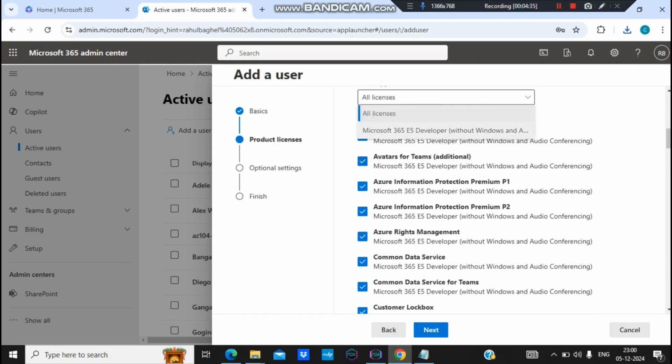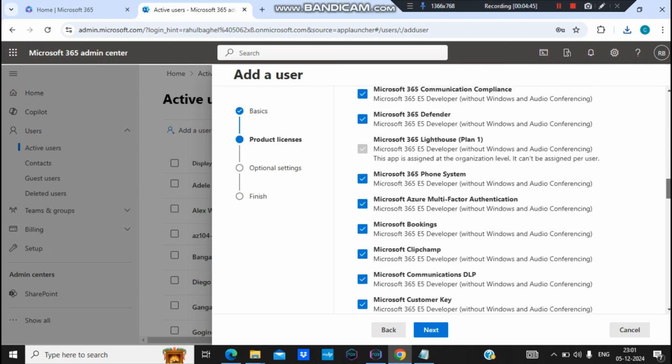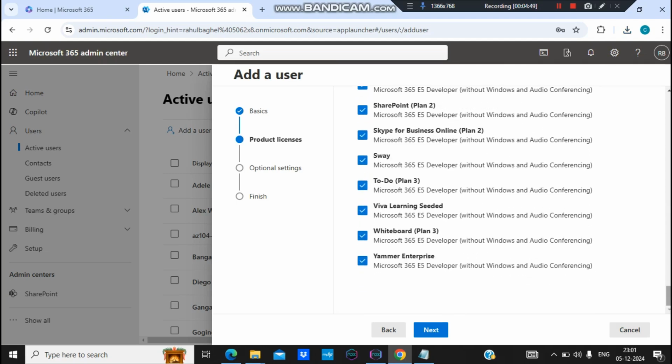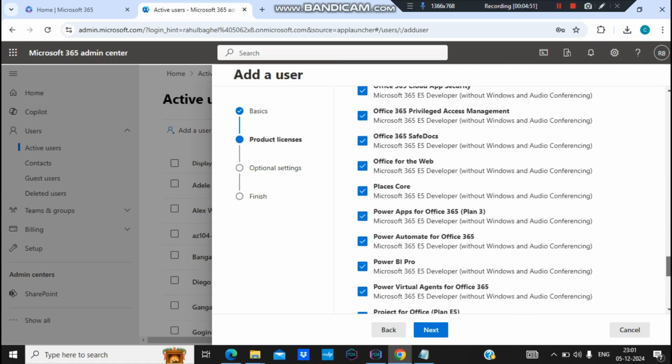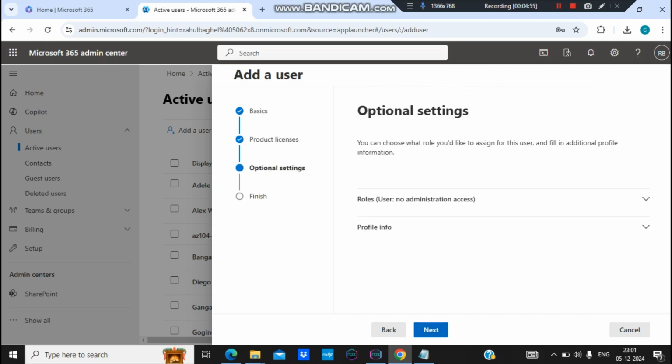And if you want to see what is inside a particular license, then you can just select the license. Okay, and it will show you what all the features you will get under this license, or what all the benefits you will have. Okay, so this is the list of it. You can go through the list. Once you are through with the list, just select next.